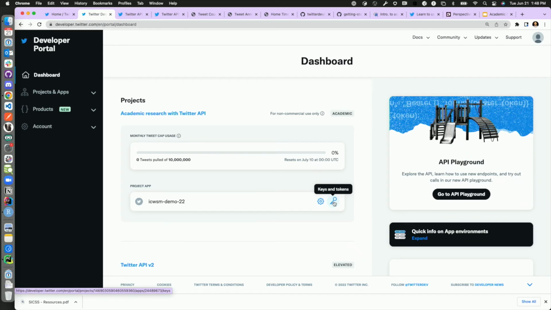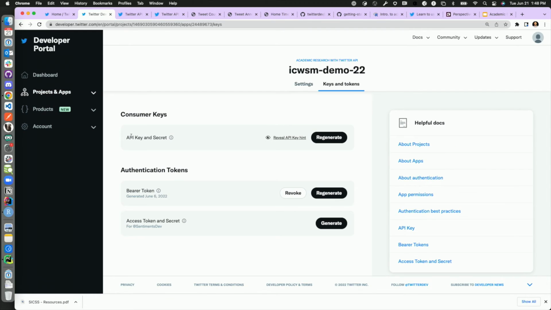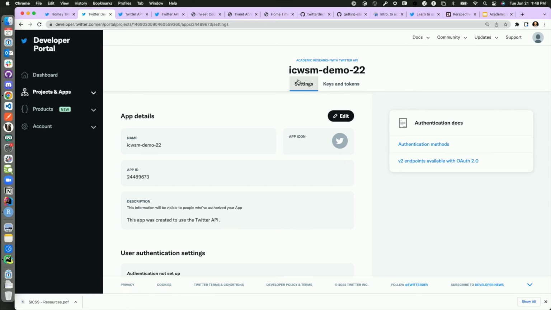So if I go here in my app, there's this keys and tokens section. It shows me a few things. I'll zoom in a little bit. It tells me there's a consumer key, and it has this bearer token. This bearer token is basically your unique identifier of using your project to get tweets for your project. So it's your unique key, so do not share it with other people. Obviously, do not check it in on GitHub or something, because if somebody else has access to it, they'll start making those API calls on your behalf. So the app is basically just a placeholder that keeps your keys and tokens safe for you.